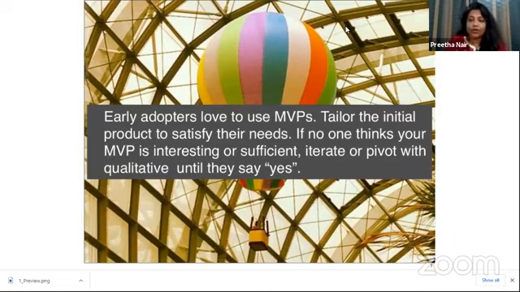That may not be useful since the user may want to see the images of the items that they are buying. In such a scenario, the MVP is not liked, and hence we need to iterate and pivot based on the feedback that we receive and add the images in order to get a yes from our customers.